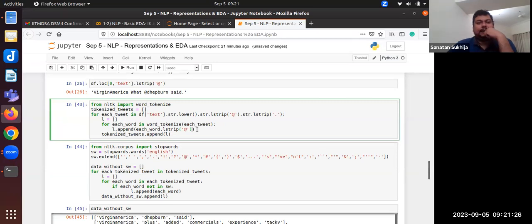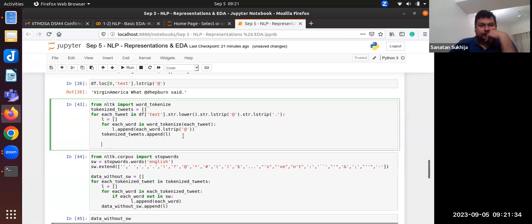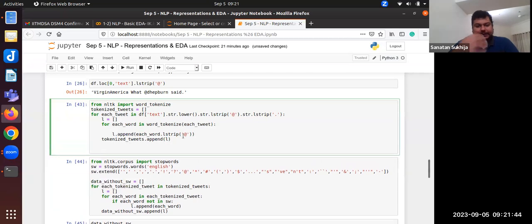So I've already done this. I have to run it one more time. If I want to strip dots, you have to run it one more time. Basically, I need to create a list. Okay, like this.